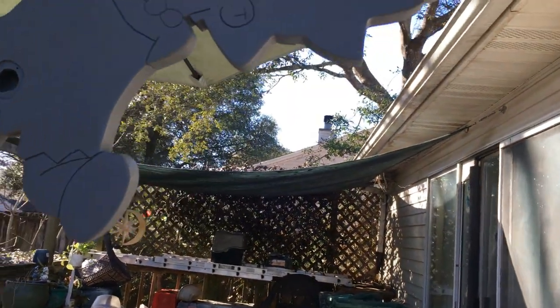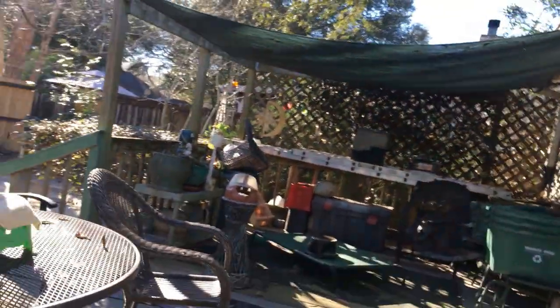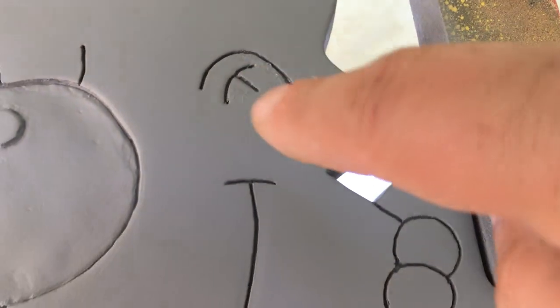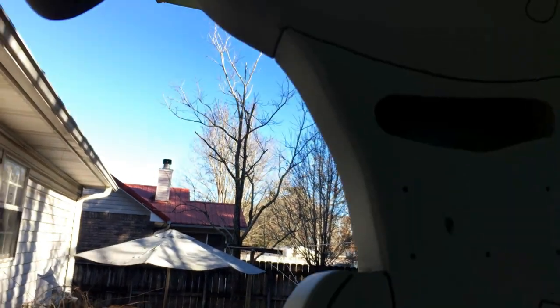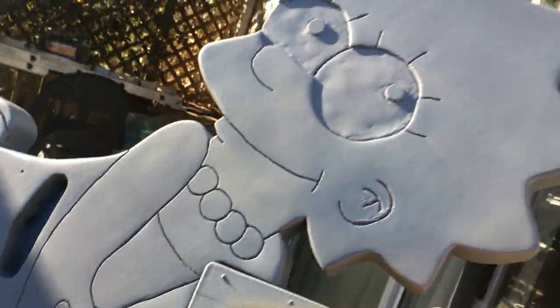All right, primer step number 2 complete, and we have been vindicated. The errors of the Rust-Oleum primer paint have been erased. Only one little thing had a little bit of reaction with the yellow paint, just on the ear, but once that dries, I'll sand that perfectly flat and it'll be golden. Let me take it out into the light so you can see. We fixed all the errors from the Rust-Oleum.